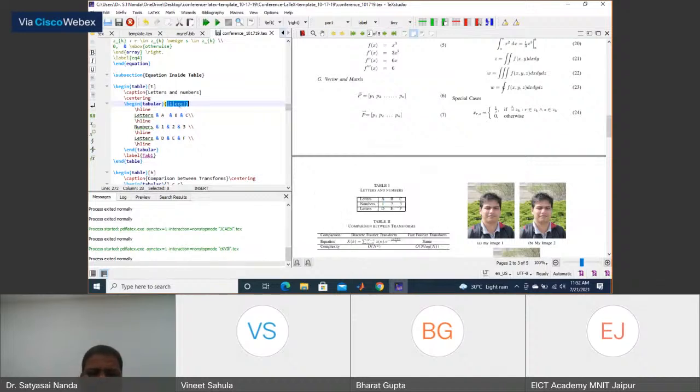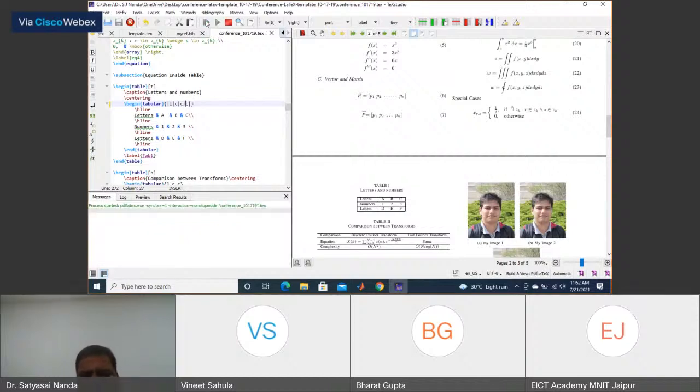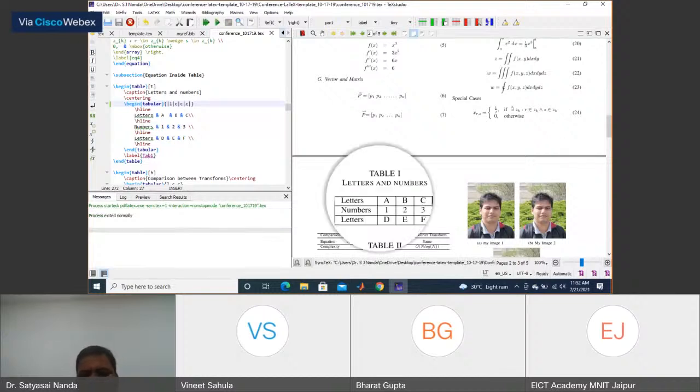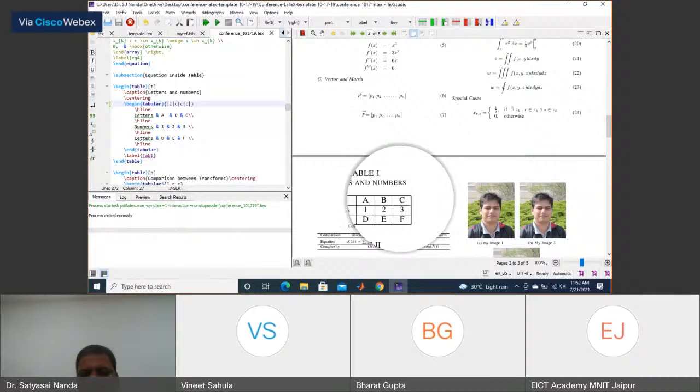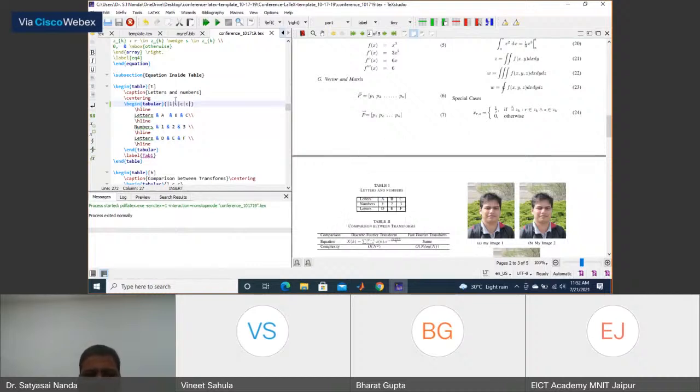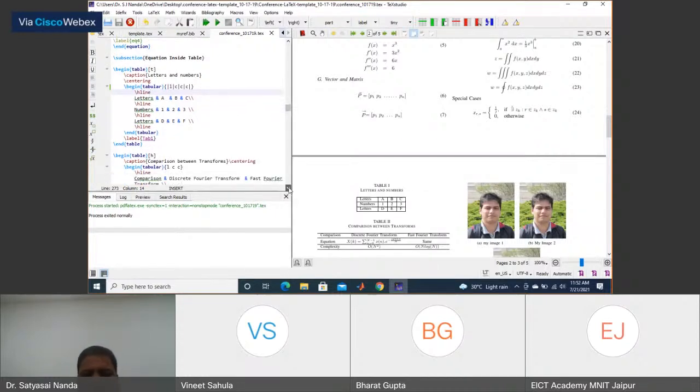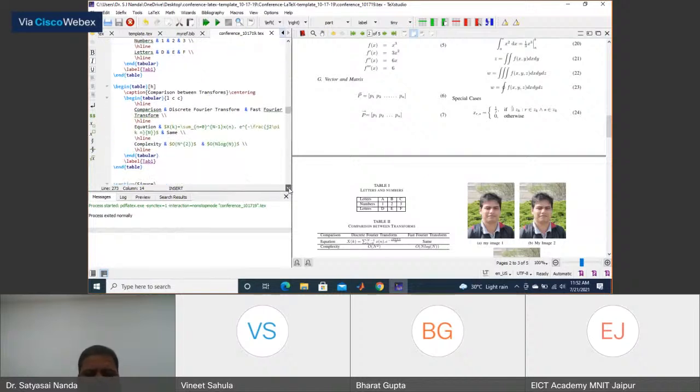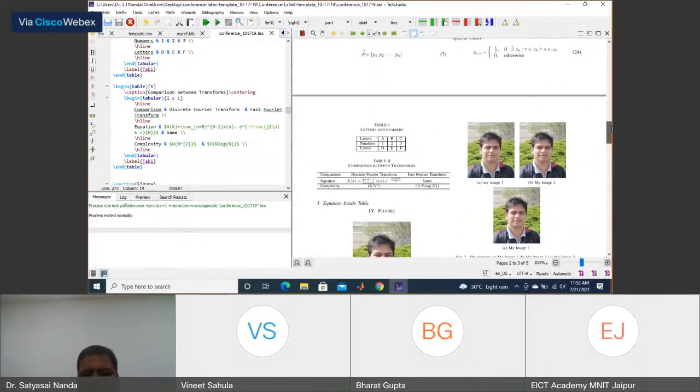So if I use the entire things within the vertical lines, then this table will be completely filled with the verticals. Like you can observe, this is now completely filled with all verticals. So this is a complete one. And if I remove those things over here, then those verticals will be removed. So in IEEE format, you can use the verticals, but in Elsevier formats, they do not allow it. They want the equations to be written in this particular format, not like the vertical lines. So they do not want you to put vertical lines over there.